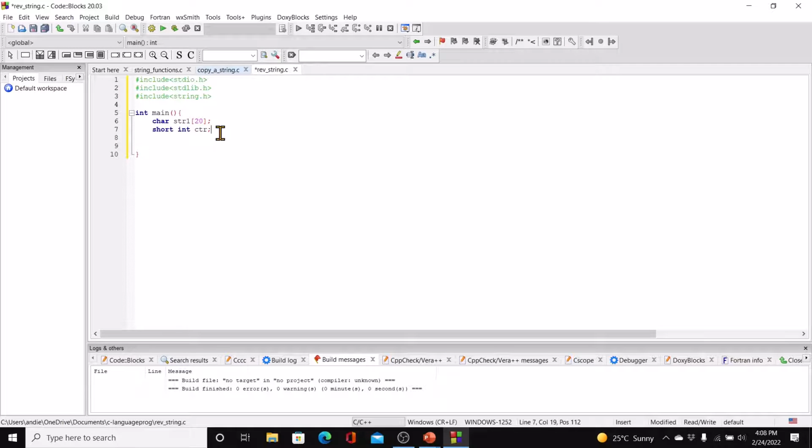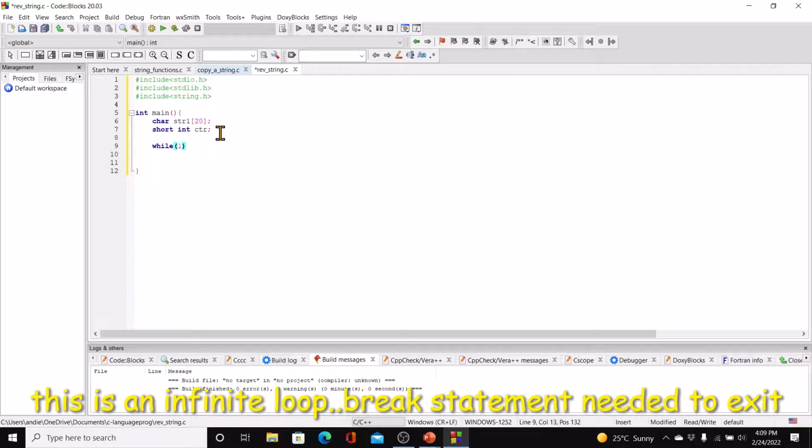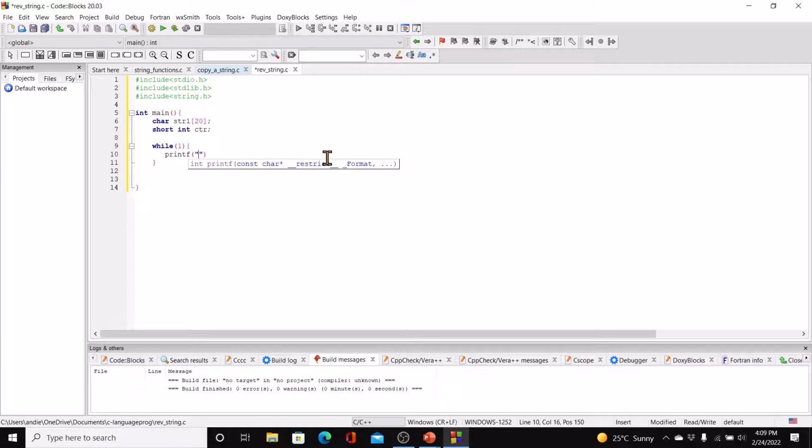Right, so after this, we need to get one word from the user, but we need to make sure that the user is entering exactly one word, right? So let's put that in a loop while 1, meaning while true. And here we say printf, enter a word of max 20 characters.